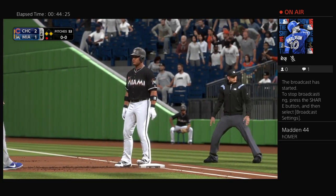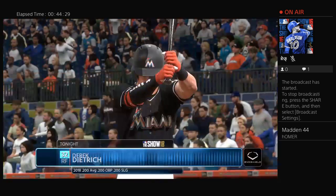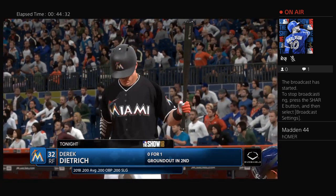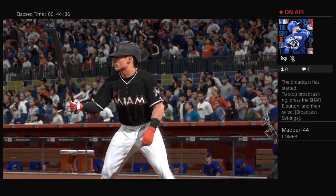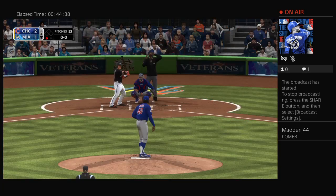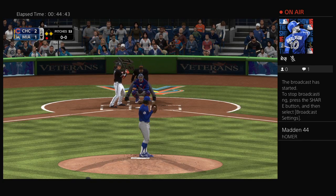Hey, that's great hustle right there out of the box. Not everybody's getting it right out of the chute from step one, but I have to ask you, Dan, how frustrating is executing a pitch and there's an infield knock? It is, D-Roy, and you can read that right off the bat as a pitcher. You can read the angle. You know that ball is going to be hit on the ground, and you're thinking deep down inside, okay, there's a quick out, and it just wasn't meant to be.